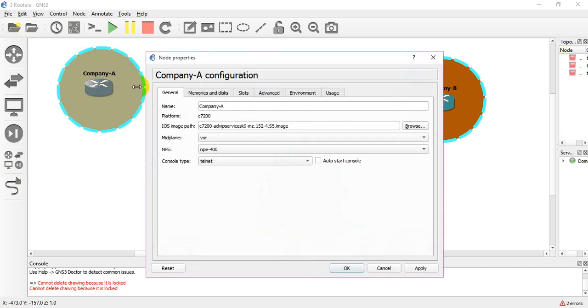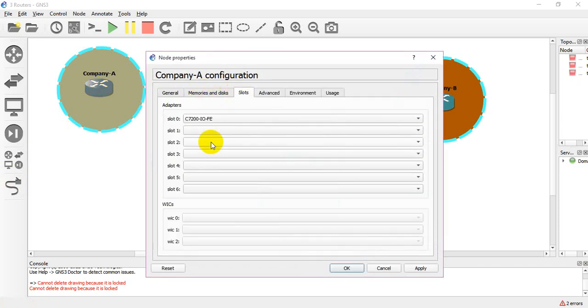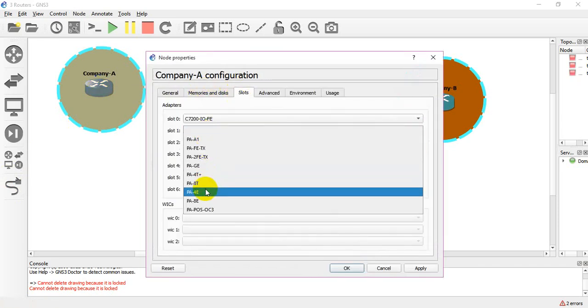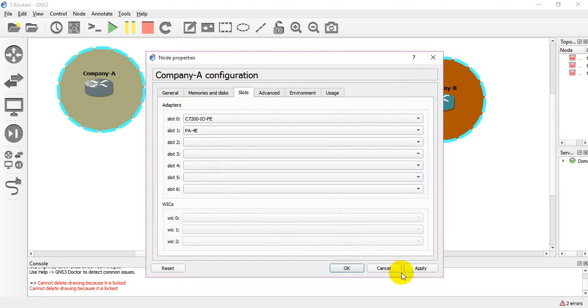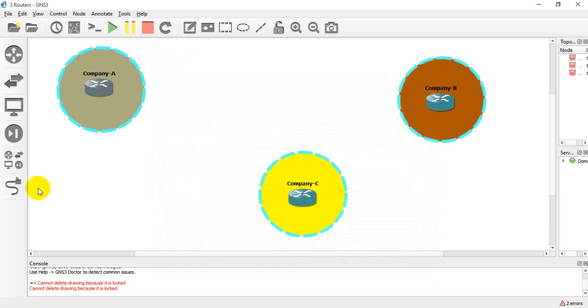Go to Company A, go to slots, and give it this one, PA-4E. Now, as you can see here, the Ethernet ports are added in one slot, four ports are added.